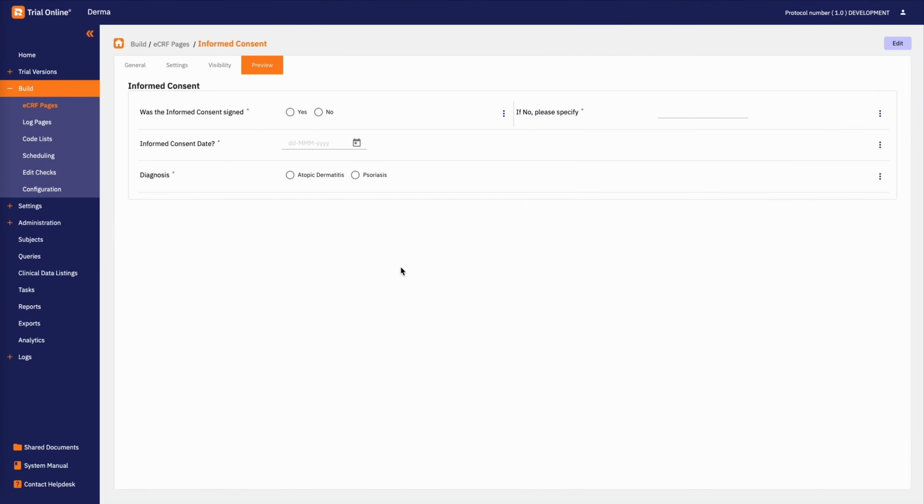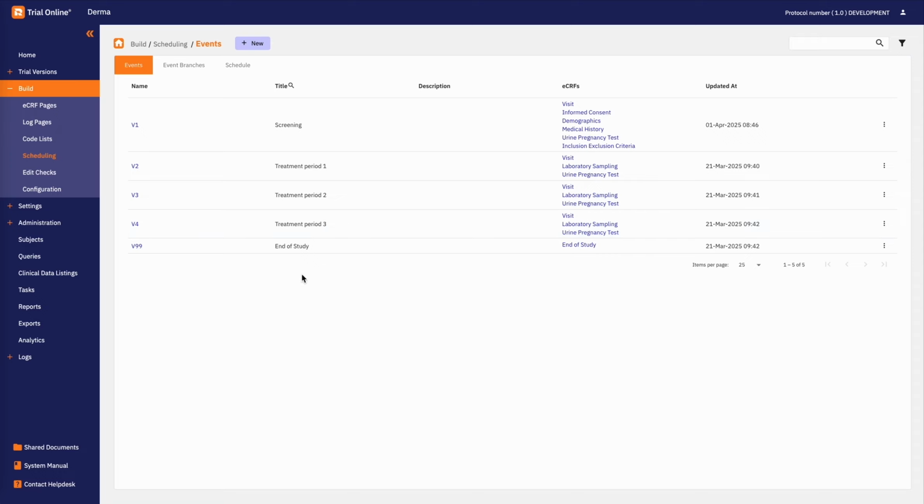I will show how to schedule different event branches for my two study groups, as one group will need an extra visit during the treatment period. I have an input here for the subject's diagnosis available on the screening visit. This is what I will use to control which branch should be started.